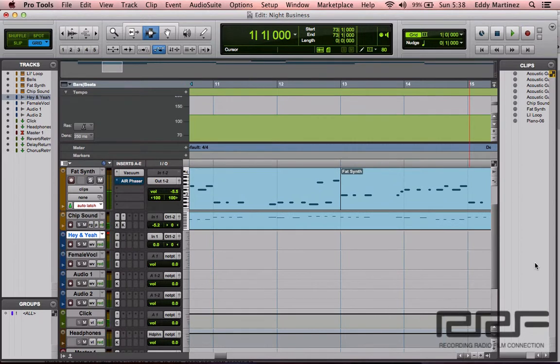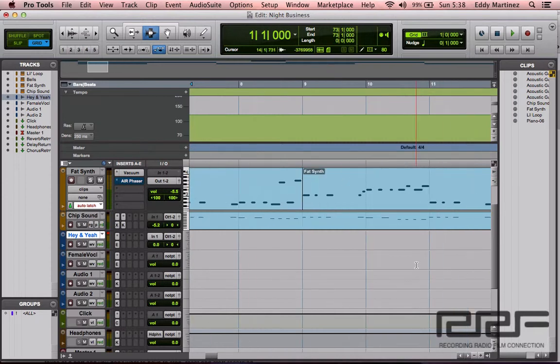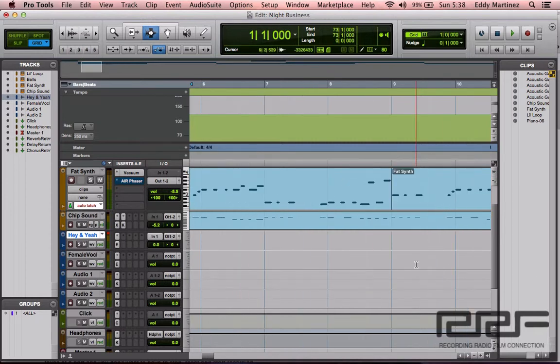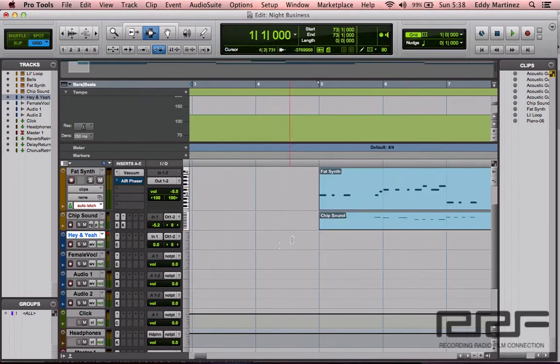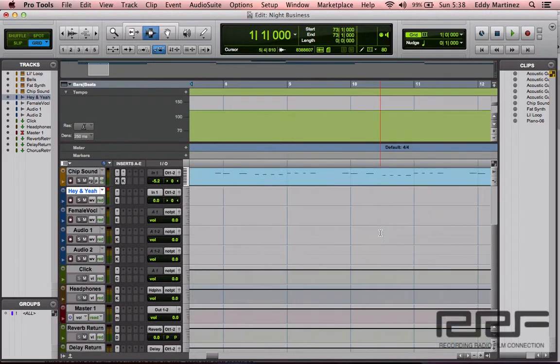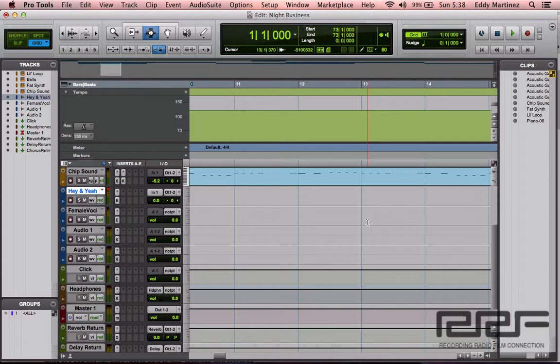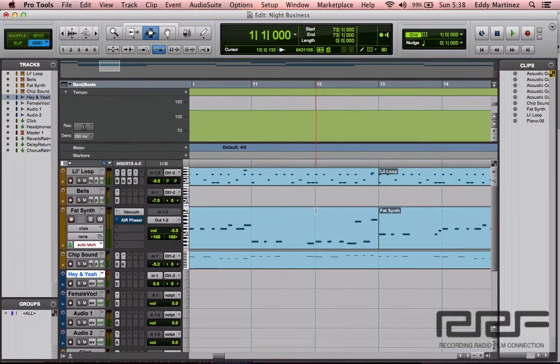Okay, so what we just listened to was about 12 measures of music. I'm going to record myself saying a bunch of heys and yas. At first, from measure 5 up until measure 12, I'm just going to say hey a bunch of times. I'm not really singing it, I'm just using it for this tutorial purpose, so don't judge me on that.